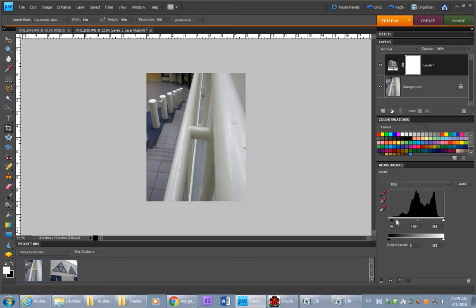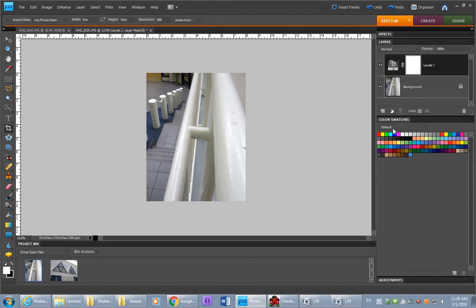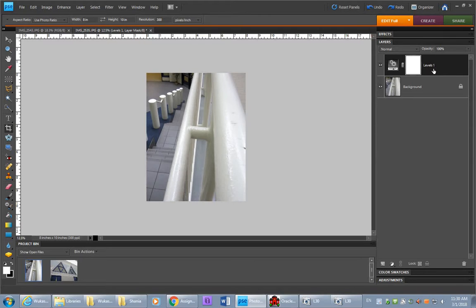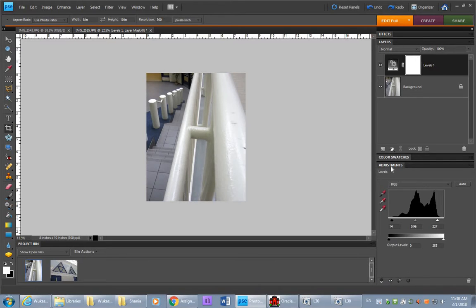And usually people just poke in on this side and poke in on this side. And if they need to change the white values as well, or the middle values, then they can do that afterwards. So I'm liking the contrast that's developing in this, and I can double click on adjustments to minimize this, minimize that too. So I've got this levels layer now, which is a thing that I can go back to and fix just by making sure I can slide this around, and it'll be a non-destructive way of working.